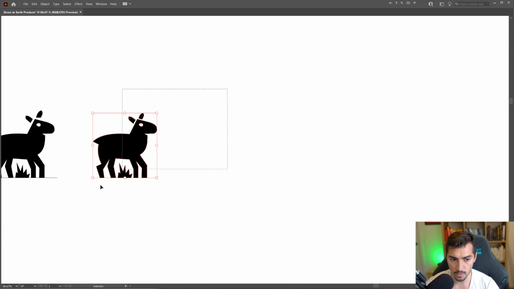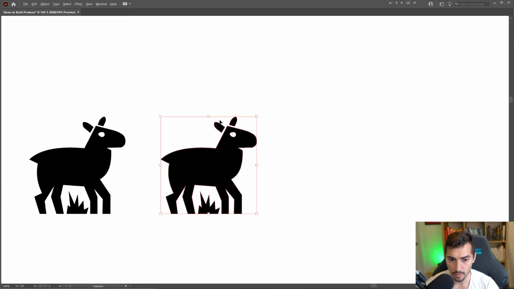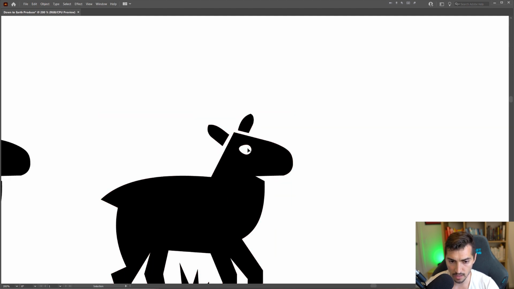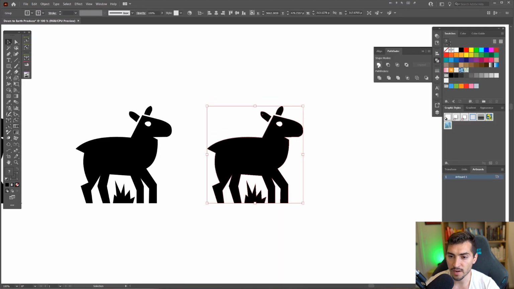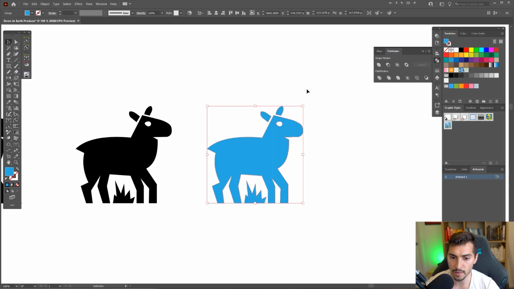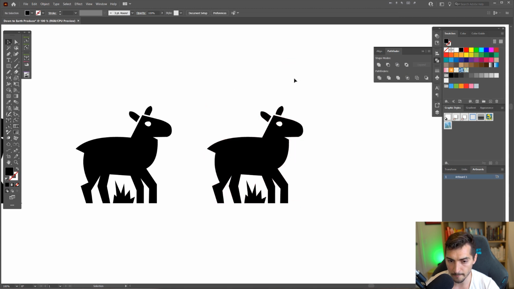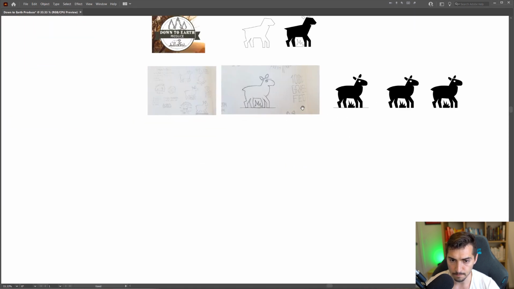So what I'm gonna do now, I'm gonna duplicate it. And then I'm just gonna Shift M. I'm gonna cut out that eyeball there. And then go to Pathfinder and click the Unite button. And now we should make all one shape. So now I can change the color really easily, just like that. So now what I'm gonna do is work on the typography.